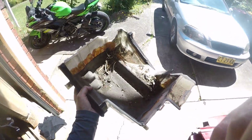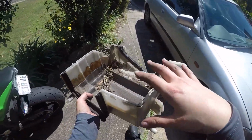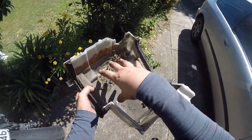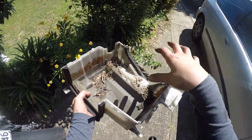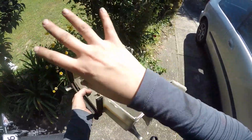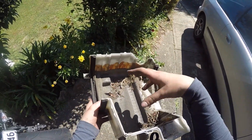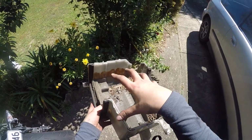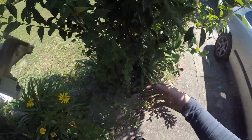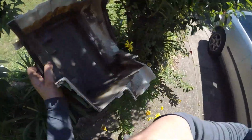Okay guys, so basically what's happened is I have taken the AC core out of the dash, because I still want air to flow through it. I don't know if it will work without this because this passes all air through it, but because I'm not running the AC, I don't want those little nozzles in my engine bay, so I'm just taking the whole unit out, and it gets rid of all the pipes, and now I'm just gonna get rid of all that dust and stuff that's in here.